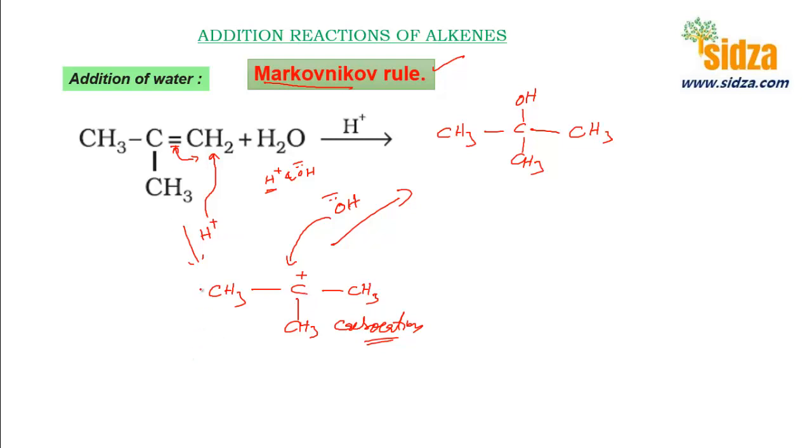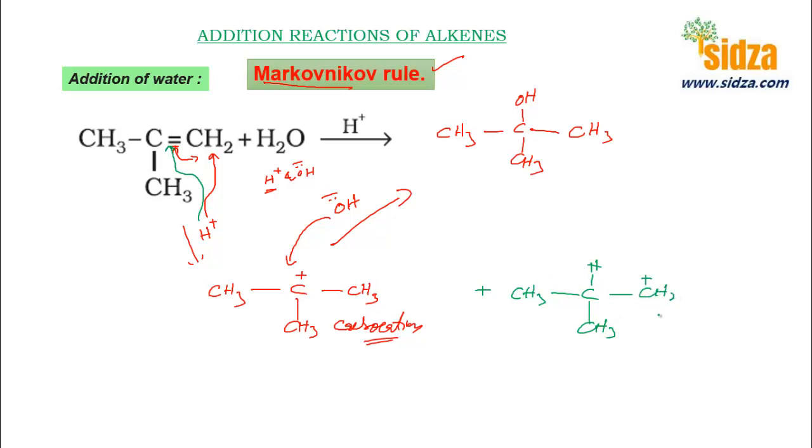Now see, what if you have anti-Markovnikov addition? Suppose this hydrogen doesn't go here. What is the reason for the Markovnikov's rule? Why should the hydrogen go here? Because the intermediate here will be the tertiary carbocation in that case, right? However, suppose the first attack from the electrophile goes to this particular carbon. It forms a bond here, and the carbocation will be here. In that case, what will be the other product? The other product will be CH3, C, CH3 here, and this carbon gets one more hydrogen, and then you will have a CH2 and the positive charge here. This is the carbocation.